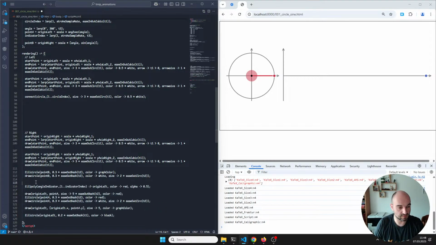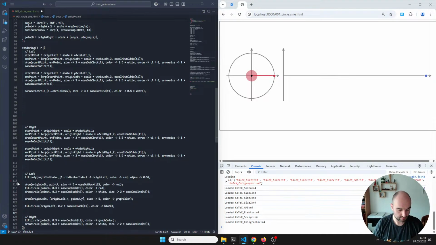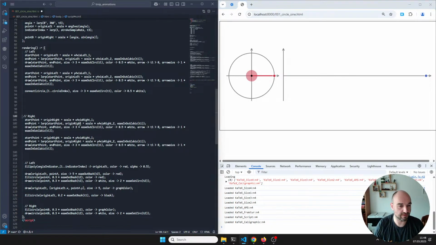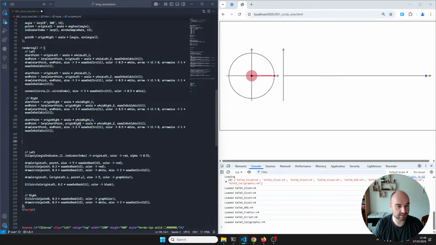So this is on the left again, and this is on the right. Everything is a big mess, right? But that's okay. All right, and now I want this connection between the points to sit between the coordinate systems and the actual points. I think that makes it look good. So we want to draw the connection here.